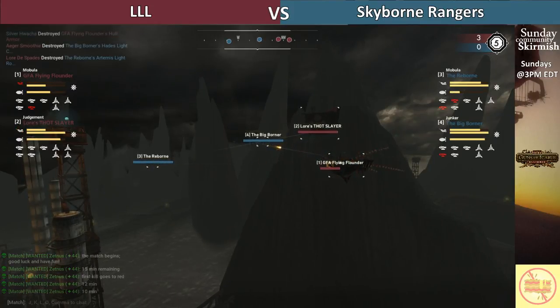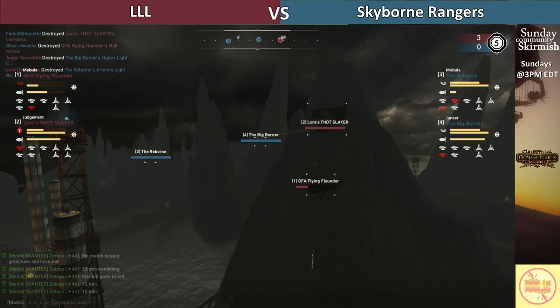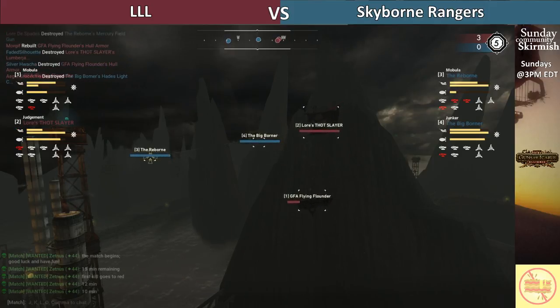They're deciding, however, Skyborne Rangers going for the Flying Flounder. They got a hull break on them. Will they pick it up? No, not quite. They're going to get that armor back up.